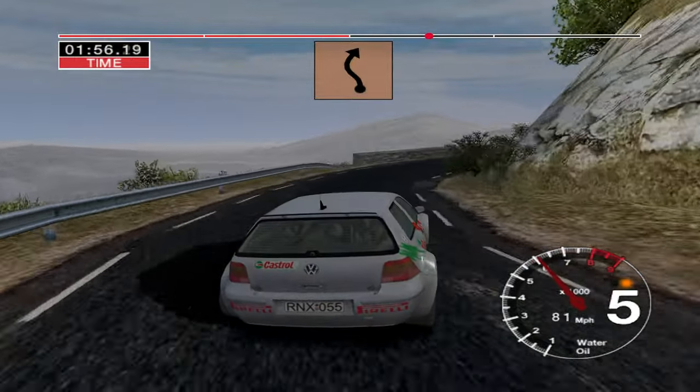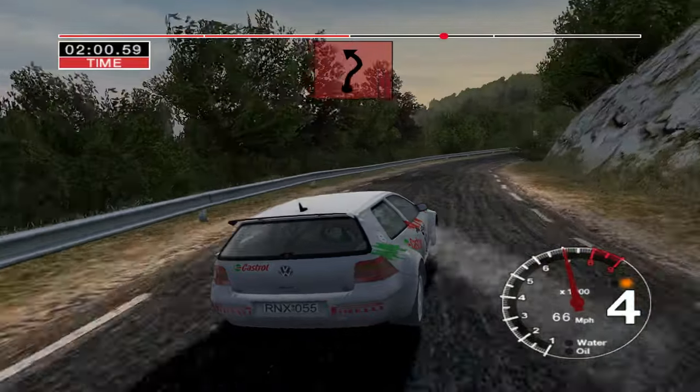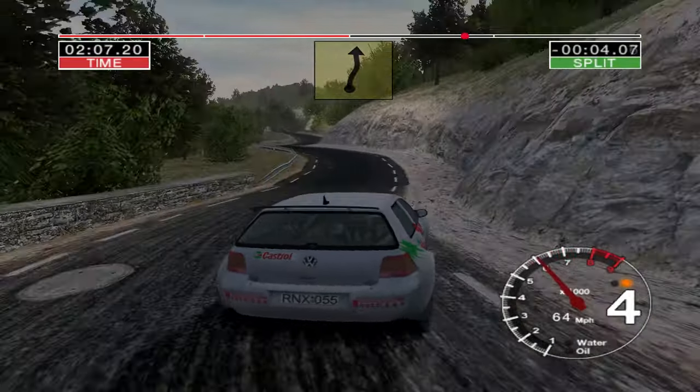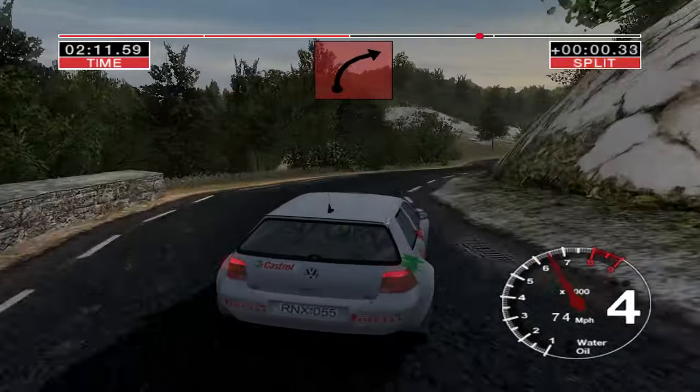And 6 left and 3 right. 30 long 6 right and long 2 left. Into 6 right and left, straight 70. Care 3 right over crest 50. 3 right.